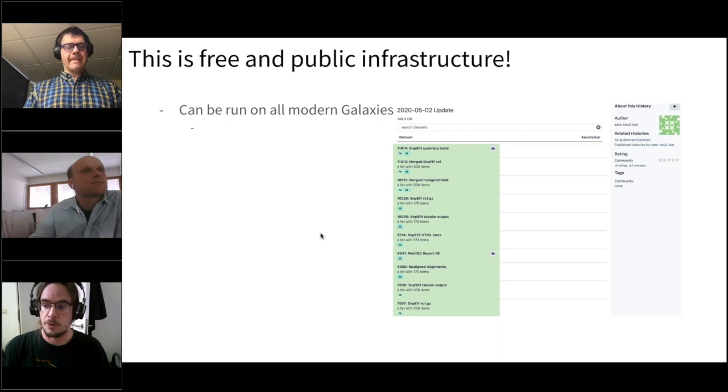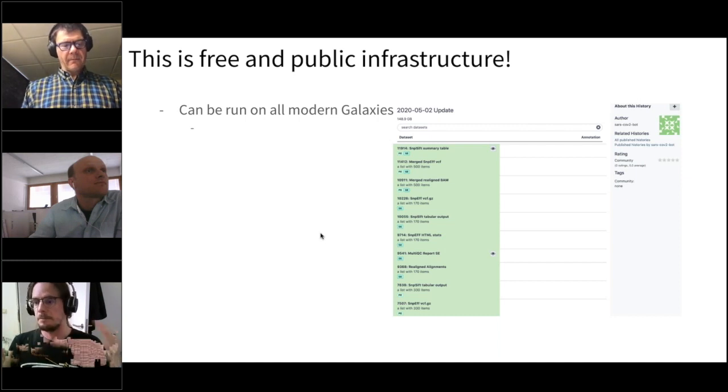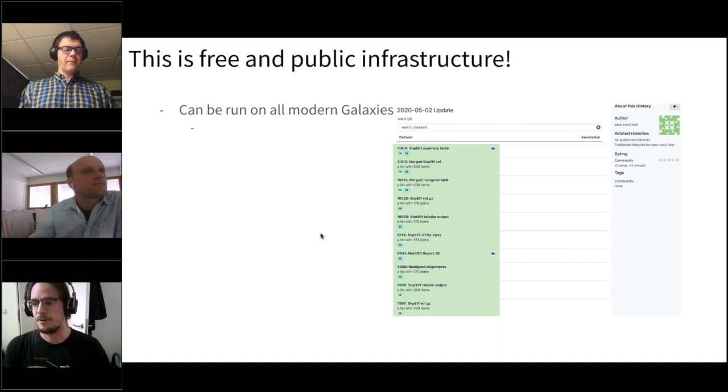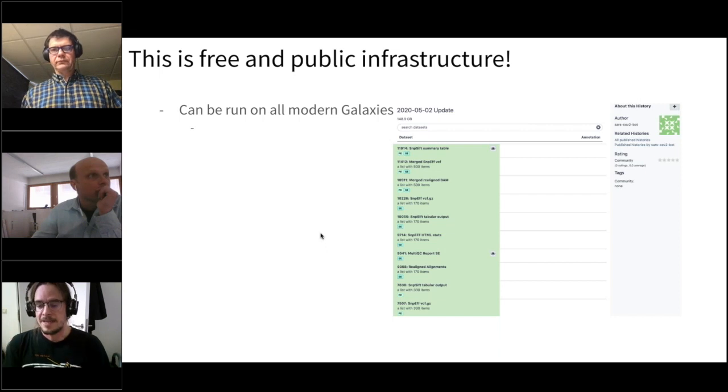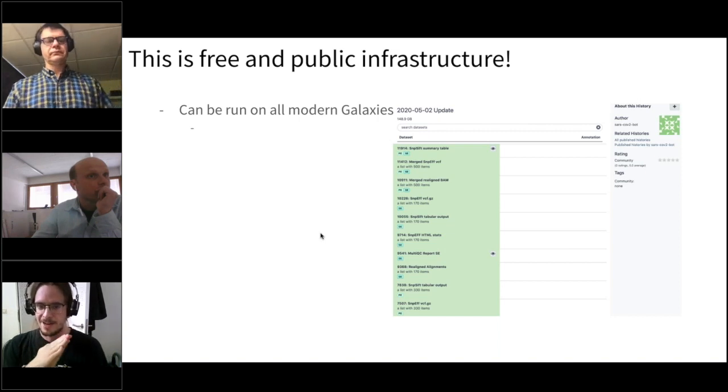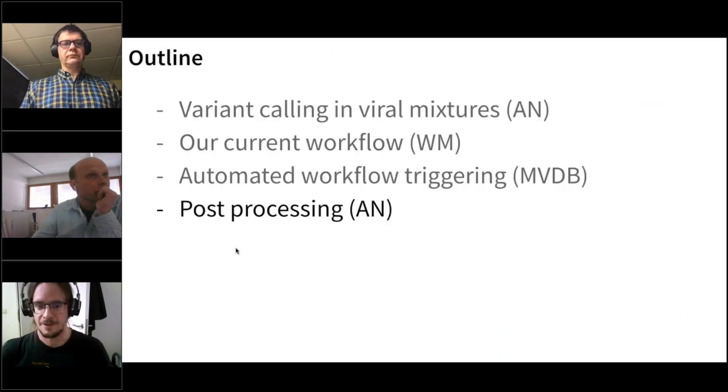There are no special permissions required. So in order to run this entire workflow, we needed to have a little bit more storage, but otherwise anyone could run this. You can import the history and run your own analysis. So I think this is really important. It highlights that you can collaborate efficiently by using Galaxy. It builds on many years of expertise in development. And as a public web server, Galaxy is ideally suited for collaboration. So with that, I will hand back to Anton.